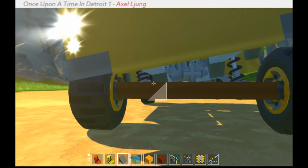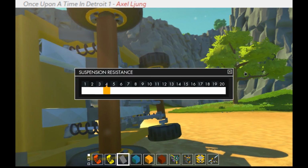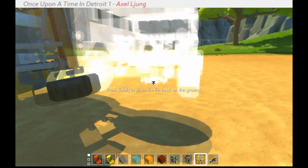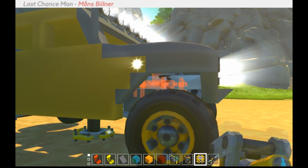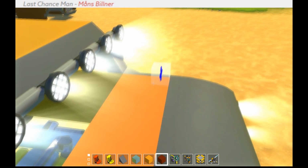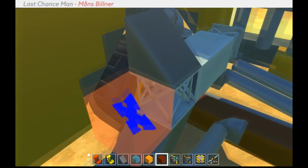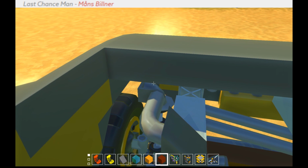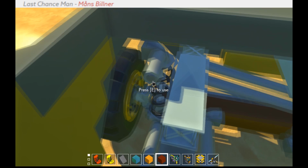Something is creating a spring glitch, which is probably the fact that it needs a couple more bearings. Fortunately. So, more lag.